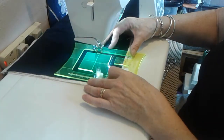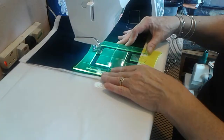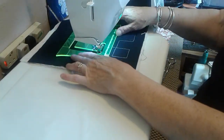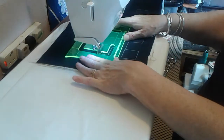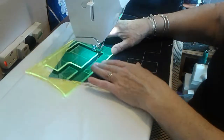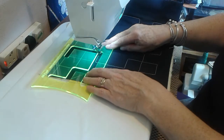And stitch one square. Put your lines on. If all else fails, put your lines on and you can read where you're going. Turn. Put your lines on and stitch to there. It's a bit of a jigsaw puzzle, this one is, but if you sit back calmly and look at it, you'll see exactly where you're going to go. Now we're going to go up to that line there. Are you ready?